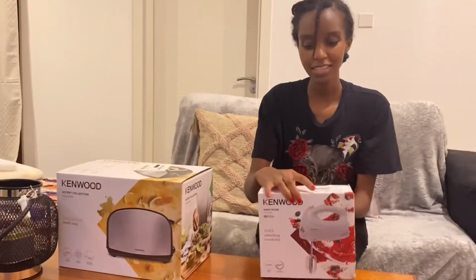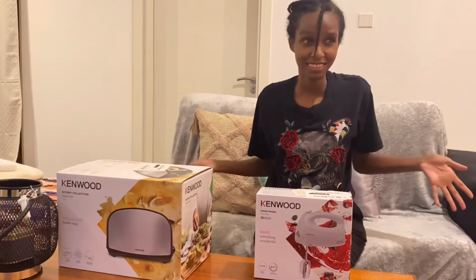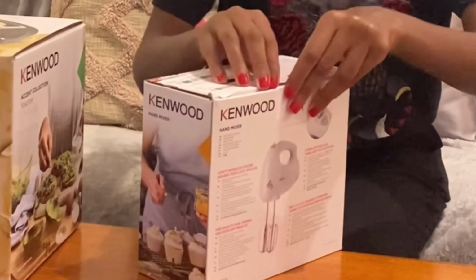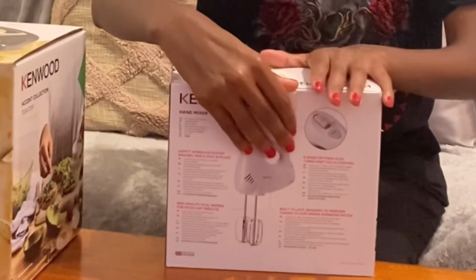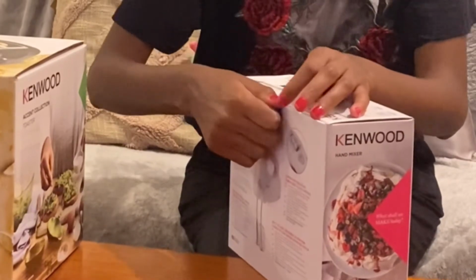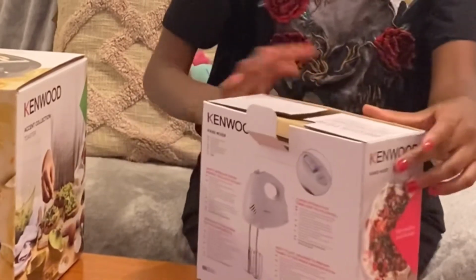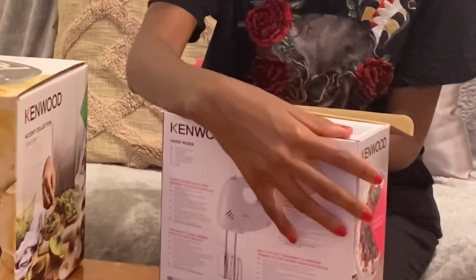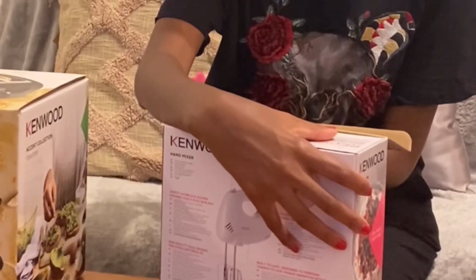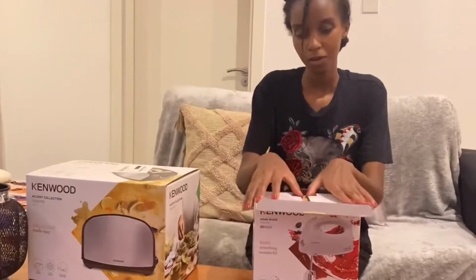Oh my god, and I was just thinking I'm gonna be able to beat whipped cream. I'm gonna be able to whip cream. I'm gonna have to get rough with this. Just have to pull this. Okay, done. So it should be easier. I was right. So it says, register your new product now at kenwoodworld.com/register and visit our social media channels for more inspiration. Woohoo, let's get into it.